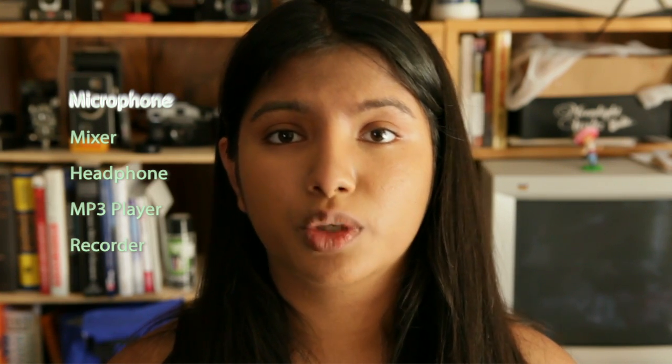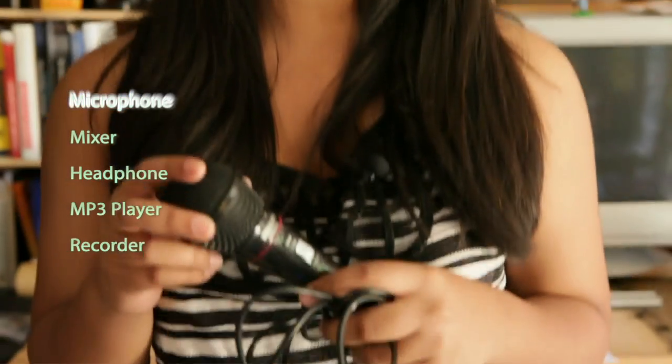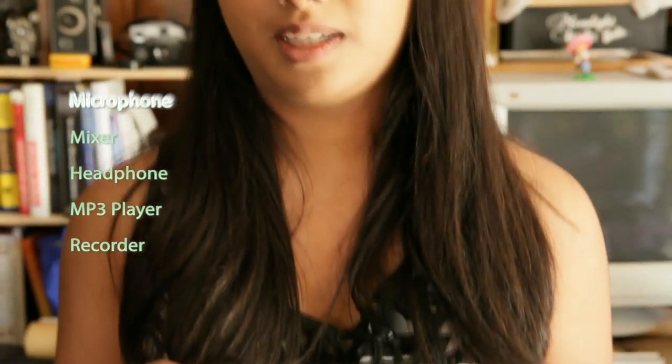Let me start with microphones. Microphones are the most critical component of your recording setup, because it's the first machine that converts your voice into an electrical signal. So if you use a cheap karaoke mic, you won't get good sound recording no matter how expensive your other equipment may be. Picking a good mic is very confusing to begin with — that's why singers often end up with many mics. I'm no exception. I have many mics which I use in different specific situations. I'll try to tell you the important points you'll need to know in selecting the perfect mic for you.